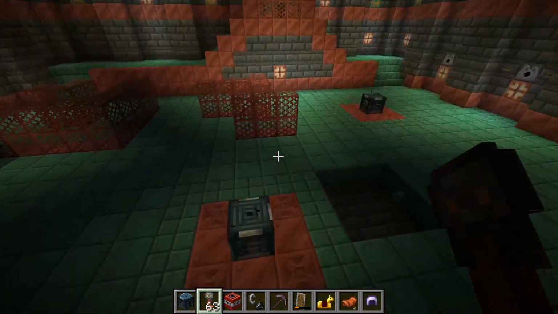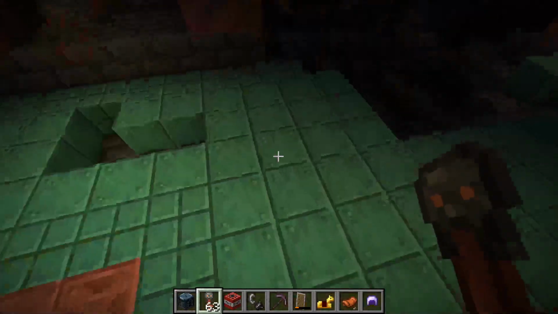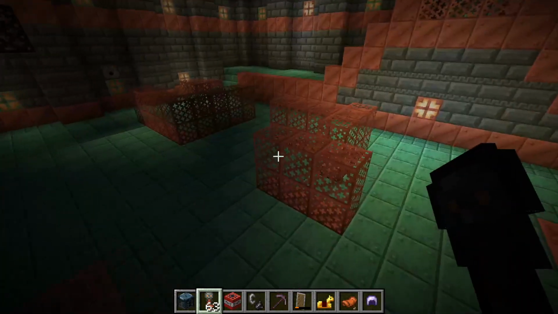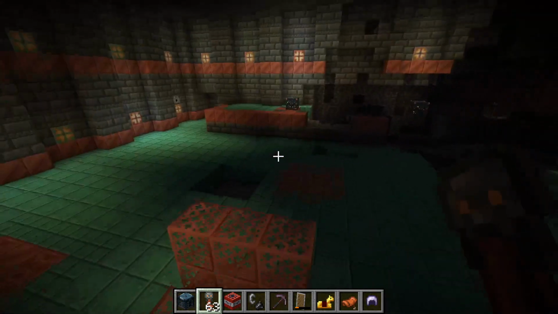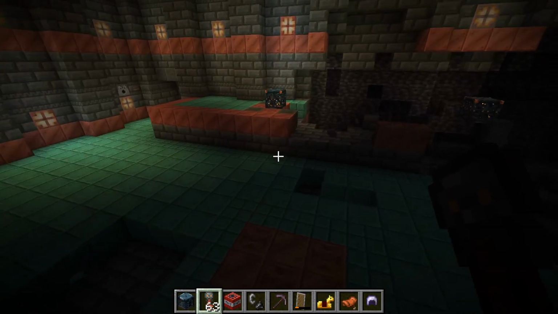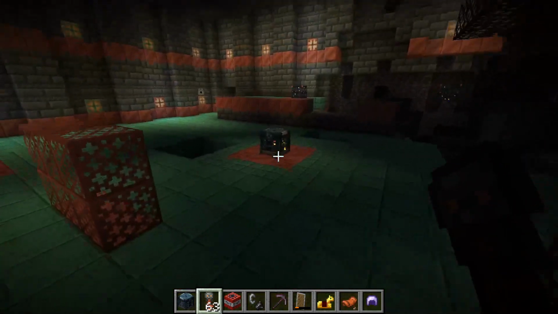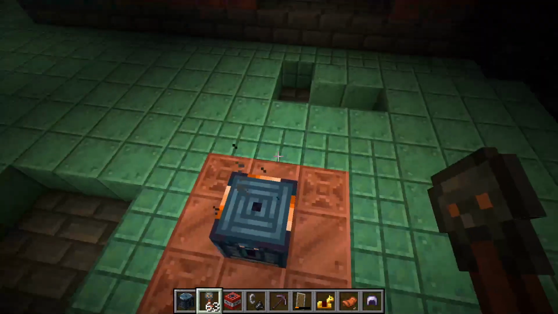So that's pretty awesome. They spawn all over the trial chambers. This room had 1, 2, 3 of them, which is pretty cool. Yeah, 3 of them, which is really awesome. They spawn frequently all over the place, and they give alright loot. The loot's not the main thing. It's going to be so good for servers. For servers, it's going to be great.